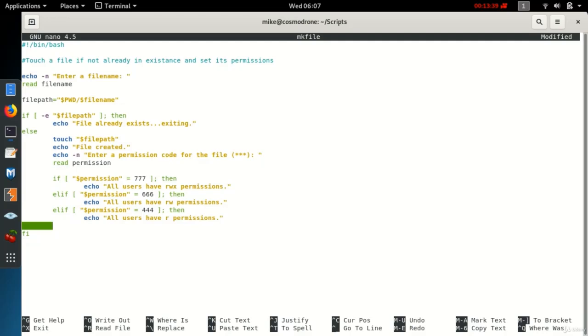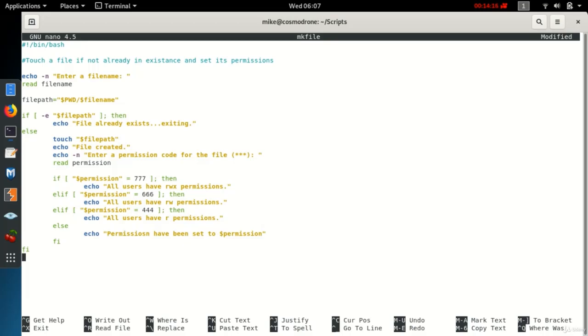And then let's put an else block, right? Let's put an else block to catch all other conditions. We'll just say, echo, permissions have been set to, and let's put the actual permission value. So we'll do $permission to do the parameter expansion on that. And we have to end this if block, right? We've got this if block nested inside of this other if block. So I'll do fi, and then we've already closed the outer if block. All right, I think this is going to work really nicely.